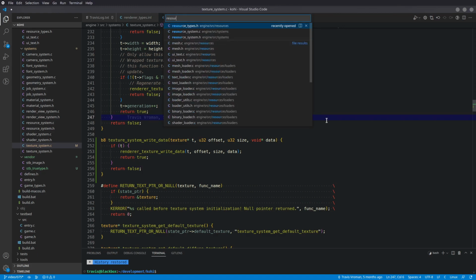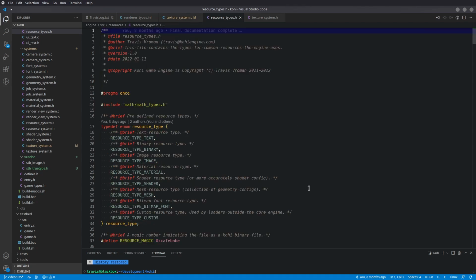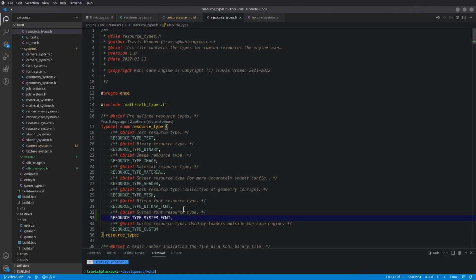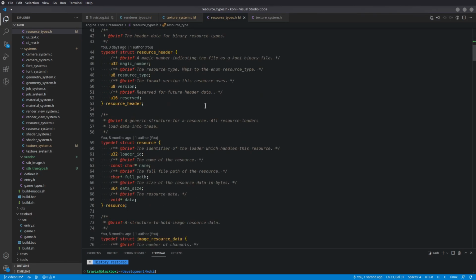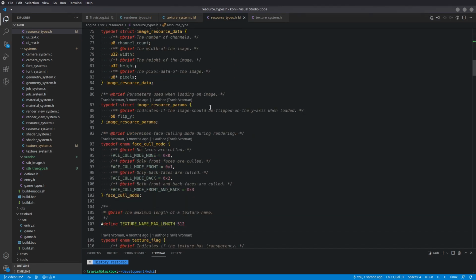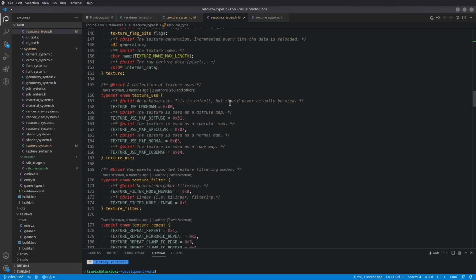So resource types. I just want to go ahead and add the proper resource type here. We already have the resource type bitmap font, and we just need to add one for system fonts so that we have that. And then of course we have all of our face information for our bitmap fonts.